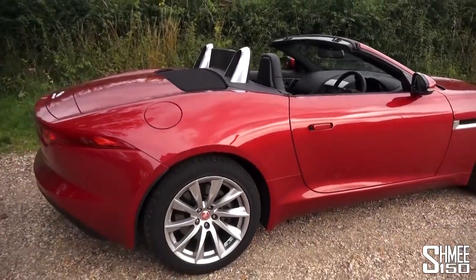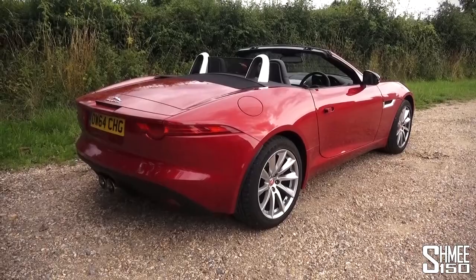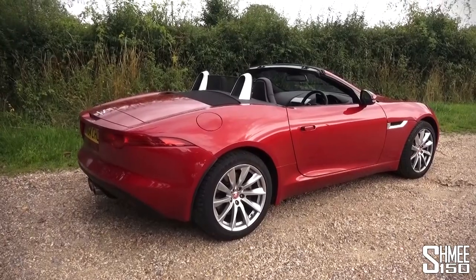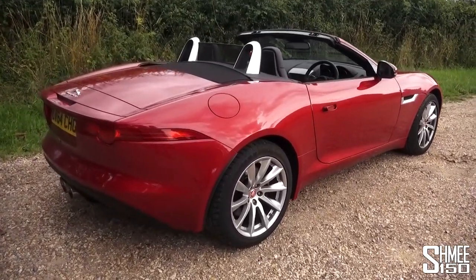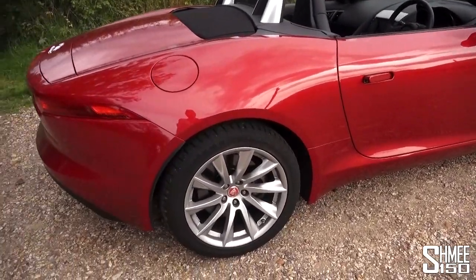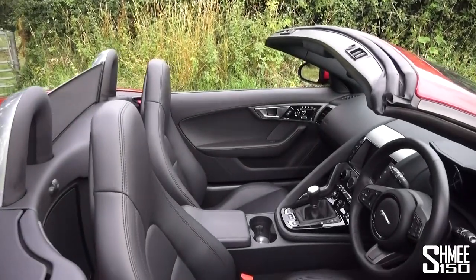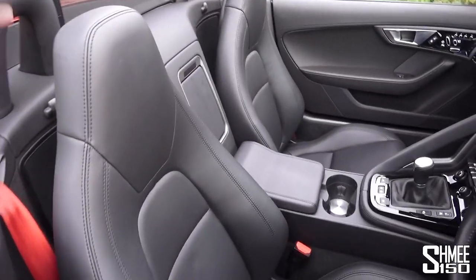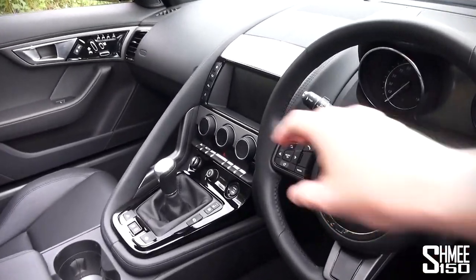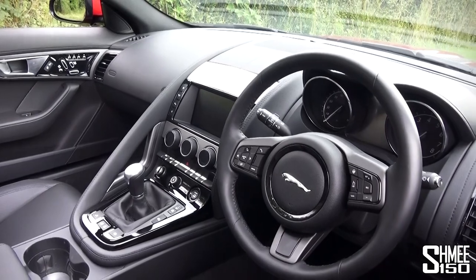I'm going to run over the car's details and specifications a little bit more later in this video after going out for a short drive, but just some highlights. Of course, the 335 horsepower engine — the base model — is £57,000 or so. For an F-Type it comes on almost unusually small wheels, the 18-inch wheels. We've obviously got the folding roof mechanism, fully automated. For a base spec it's a pretty nice interior finish — full leather, electric seats, every sort of comfort you'd want. You do lose a bit in the way of the anodized coloured parts, paddle shifters, and start button that you have on the more superior models.